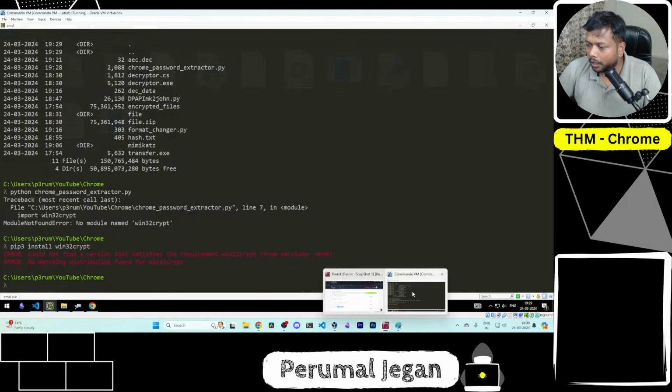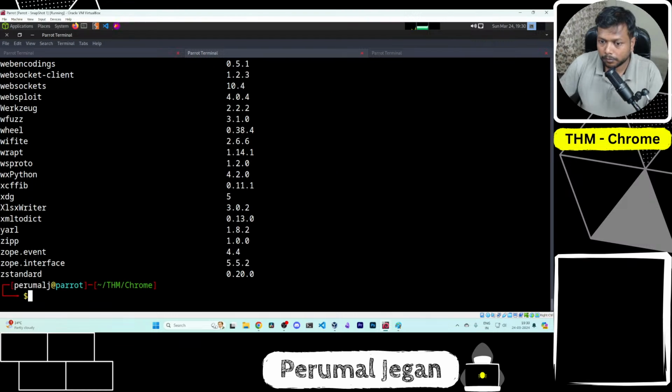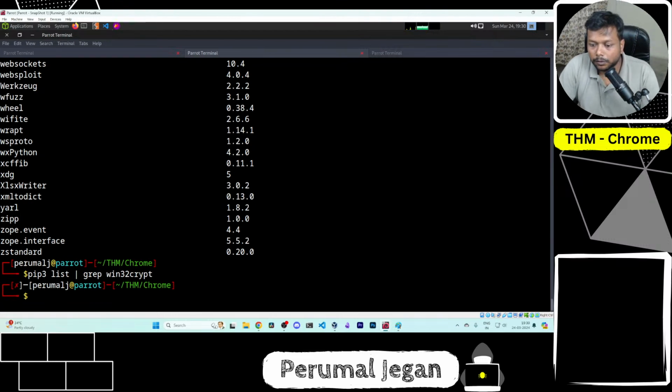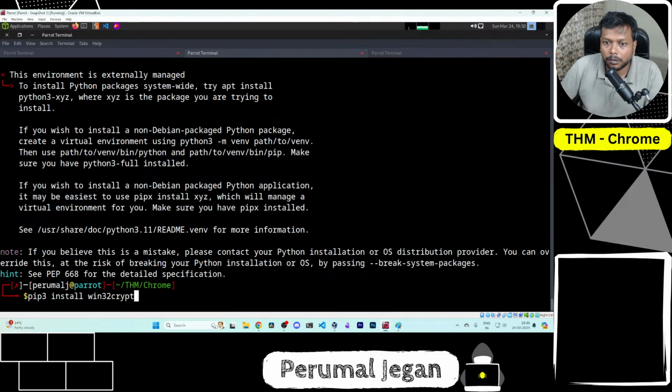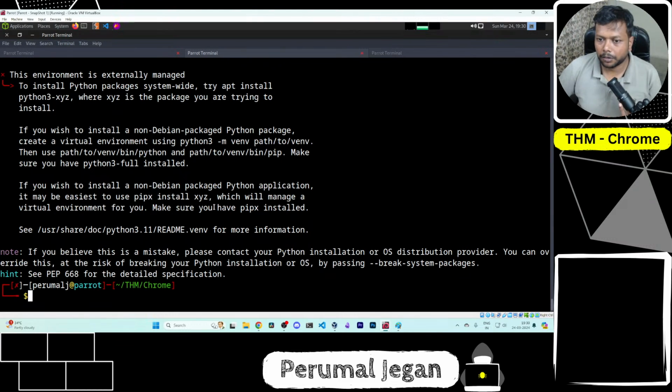Do we have win32 in our parent box? pip3 list, pipe grep win32crypt. It's not there, but we can install it, I guess. Install win32crypt. Sudo. Oh, I'm getting some error.